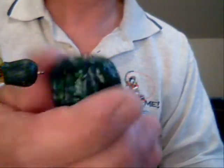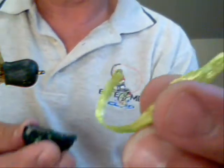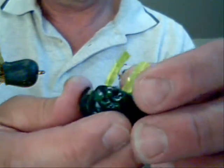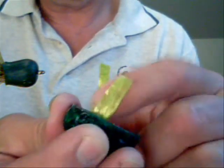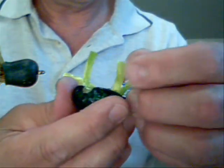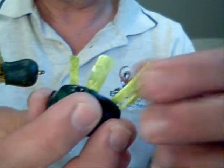Okay, we take our shell, and I filled the inside of it pretty well with plumber's glue. It's a glue. It's not very polar stuff. We take our legs. I'm going to use Chanté Swiss straw. Probably if you get it darker, better, but I'm going to use the markers and color them up. So we just lay that in there. We'll trim them up later. Two pieces. Just in there like that.